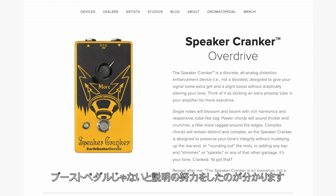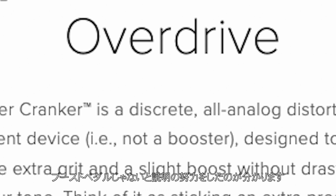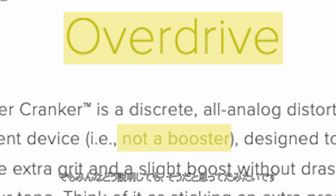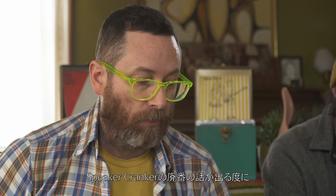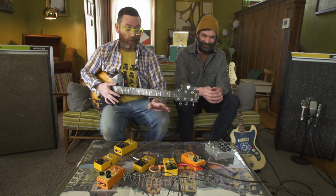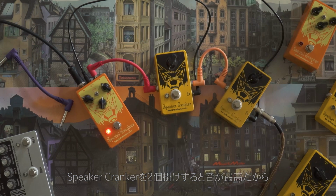I thought it was a boost pedal, I think, which some other people thought initially. If you look at the product description, it made a lot of efforts to explain that it's not a boost pedal. But everyone still thought it was, no matter what. So I feel like it got overlooked as an overdrive. Every time it was brought up, oh, we're gonna discontinue Speaker Cranker. You should never do that. Two Speaker Crankers in a row sounds amazing.